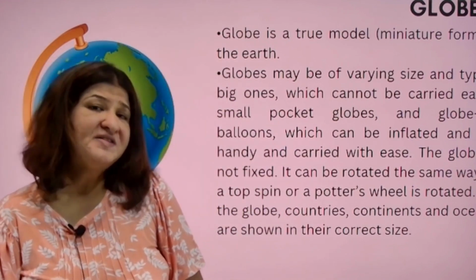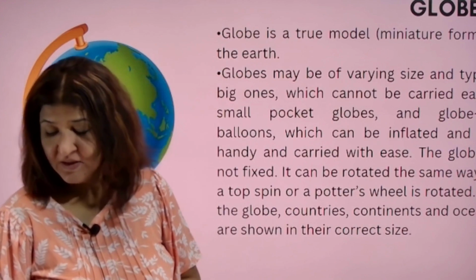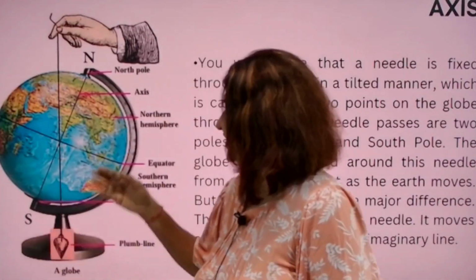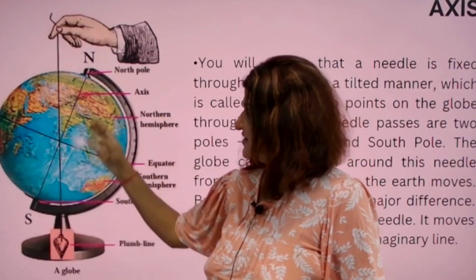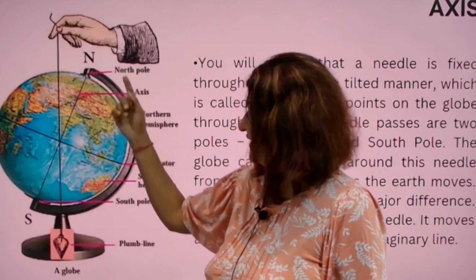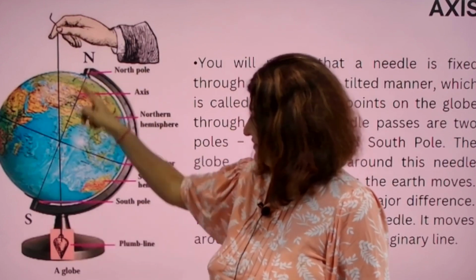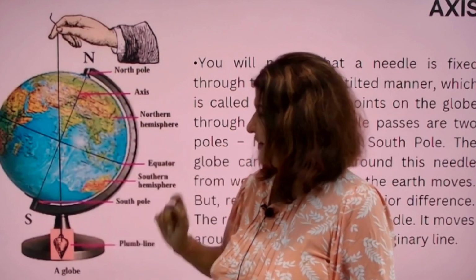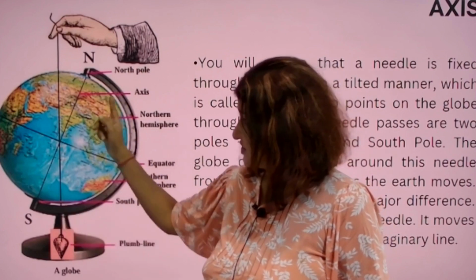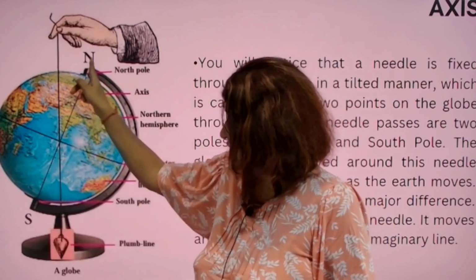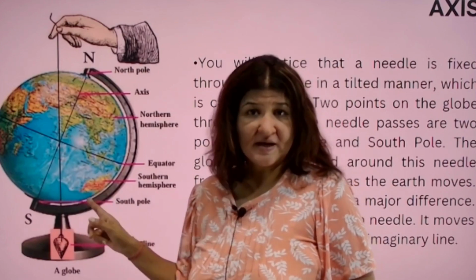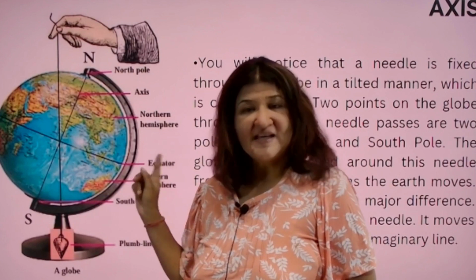So, now how does this spinning of the earth happen? Let us understand a little more from the axis. Here again you have a nice globe, and you can see a plumb line, a needle with a thread hanging. This is the perpendicular line, showing you the straight line. But you can see that the globe is not straight, where it is written north and where it is written south. So this makes us understand that this globe is inclined.